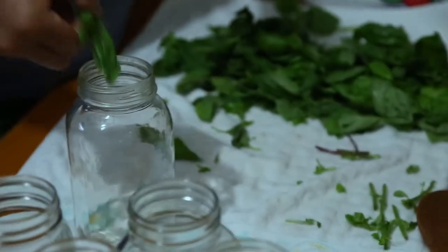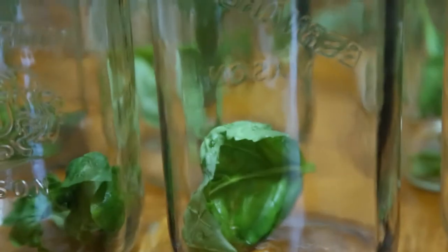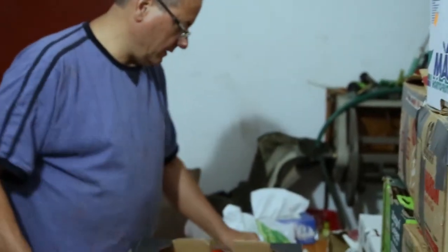We just finished grinding all the tomatoes and now we're going to start jarring them. My father right now is putting basil inside each jar. How many jars are here, Pa? I don't know, about maybe 150, I would say. 150 jars? 150, something around there. That's a lot of jars.